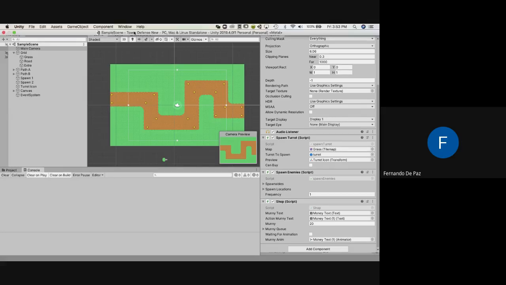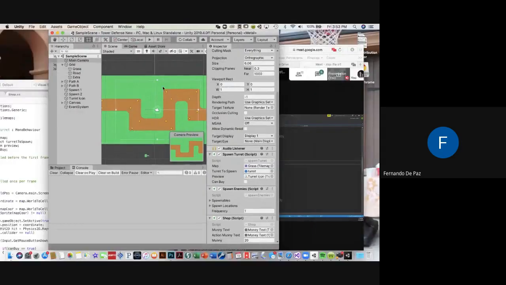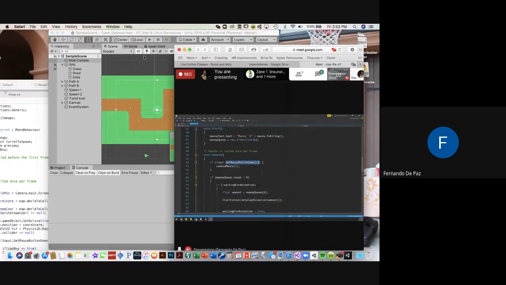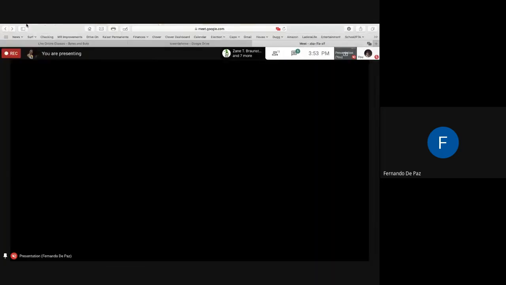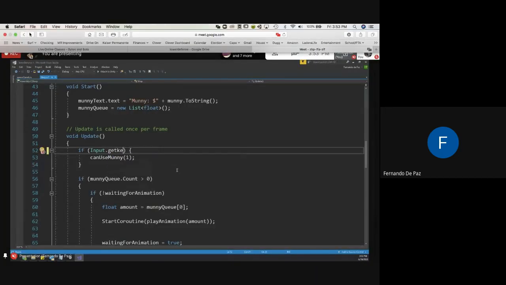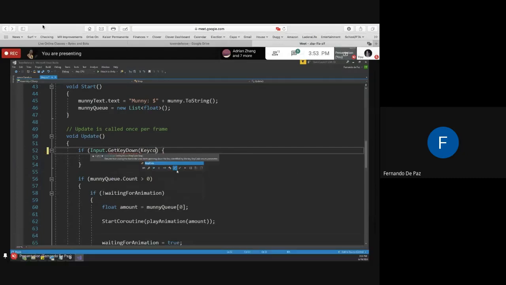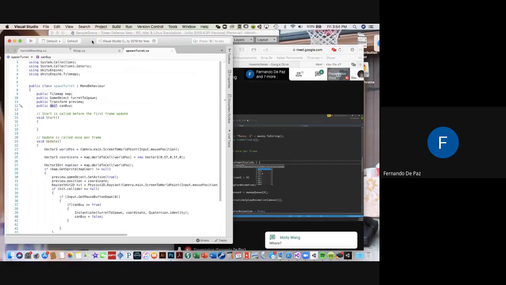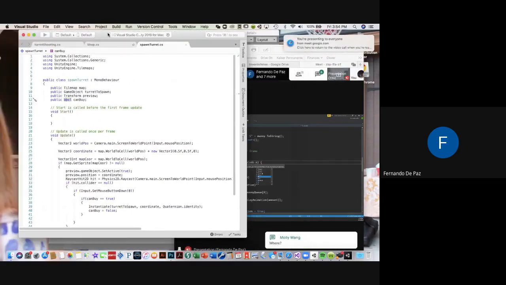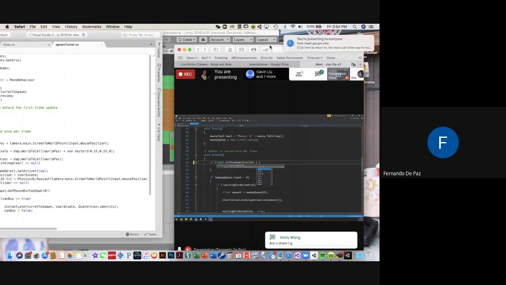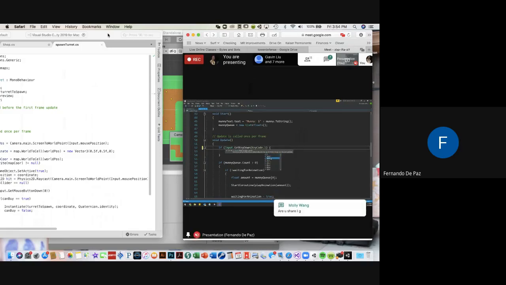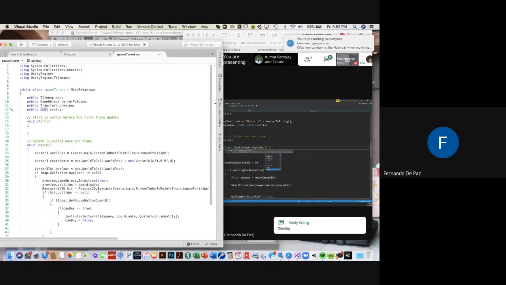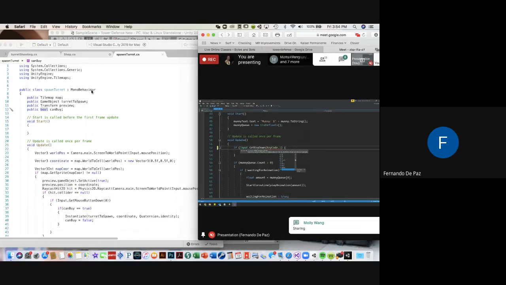In here, instead of get mouse button down, let's do if input get key down, and let's do key code 1. That's an alpha 1. Make sure you're on the shop script.